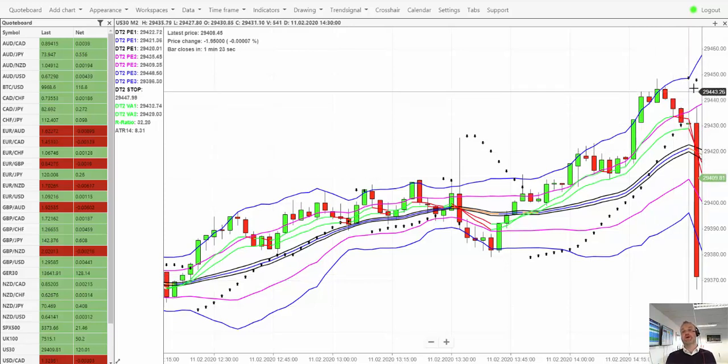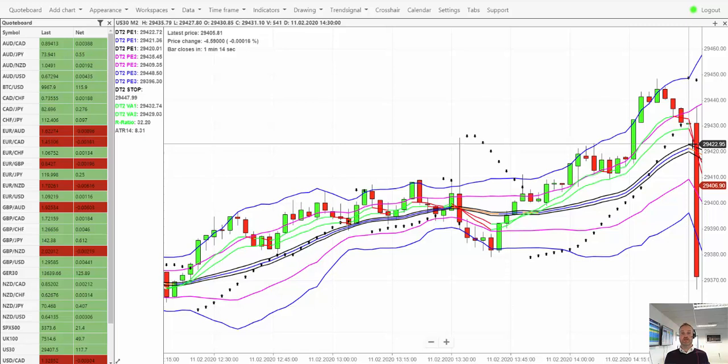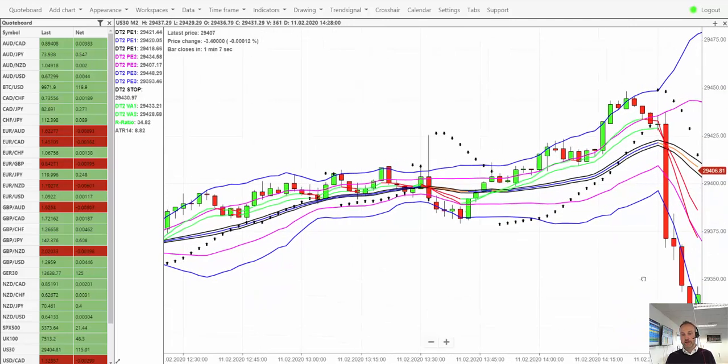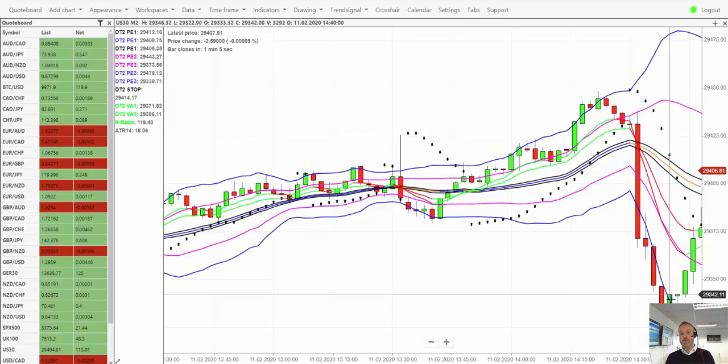The trend's changed down, the arrow's pointing down, the lines have turned from green to red. It does meet the rules, and that's the important point here. We're not just getting in because the market's falling and we're thinking, come on, let's just jump on it. No, we're trading to a set of rules. The close of the bar, the open of the next bar is when we're taking that short trade, and we're going to ride that momentum.